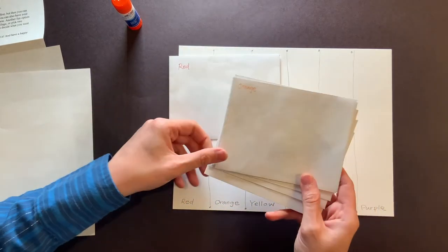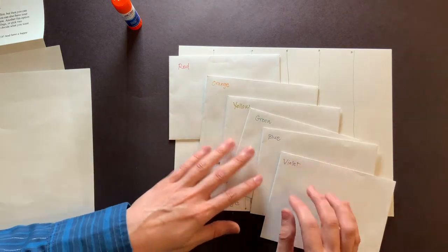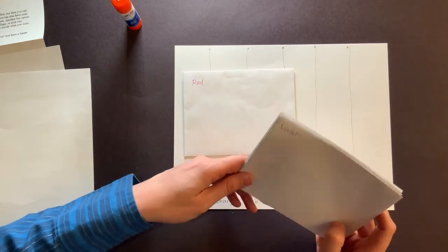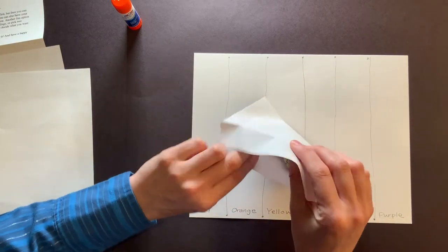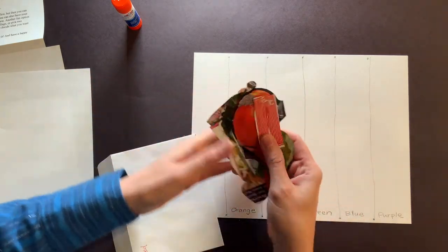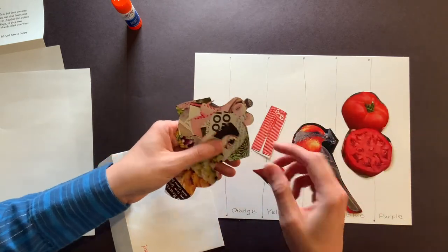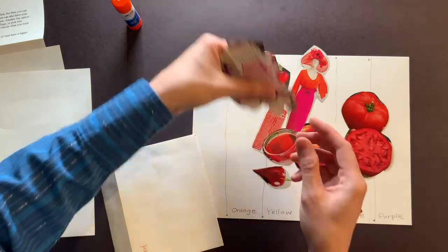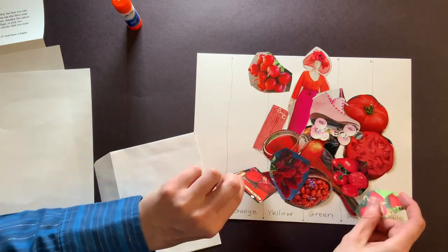So I have my envelopes with all my different colors on them. And in each of these envelopes, I have at least 6 items of each color. So first I have red. So I cut some out earlier, and then we have the ones that we cut out together. So I'm gonna spread some of these out here. Some of these are really big and I might not use those. But I have lots of options to choose from. There's some of the ones that we had earlier.